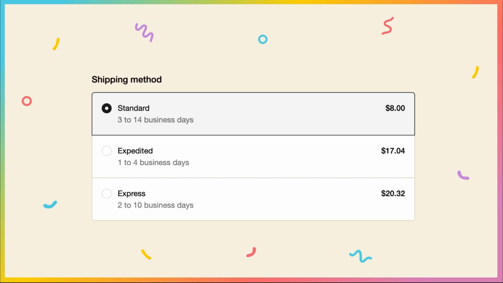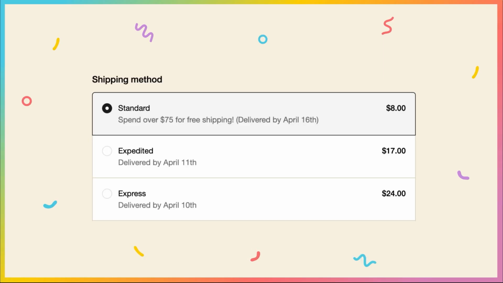Forget cookie cutter. Intuitive shipping pushes the limits of what's possible in online shipping and takes the checkout experience from standard to stand out. In this configuration example, we'll leverage multiple intuitive shipping features to create a checkout experience that converts. We're talking estimated delivery dates, conditional upsell messaging, and rounded rates, all designed to tap into a shopper's natural preference for clarity and clean numbers. Let's dive into how to set this up in intuitive shipping.